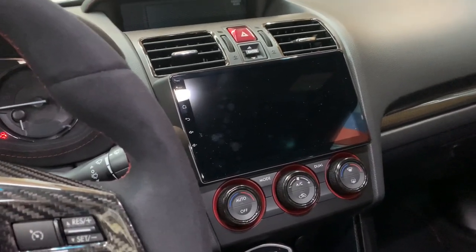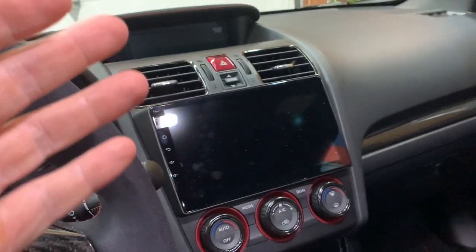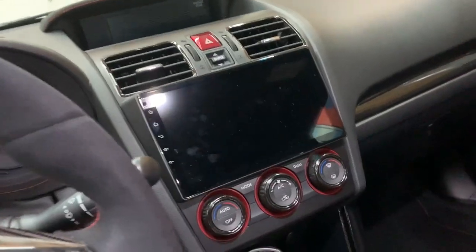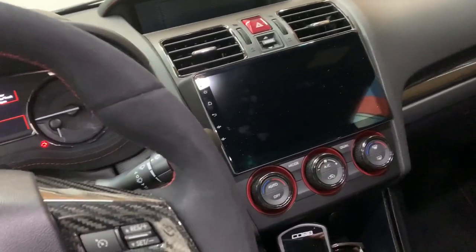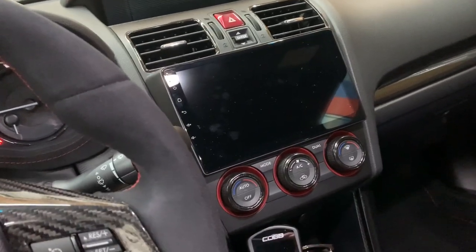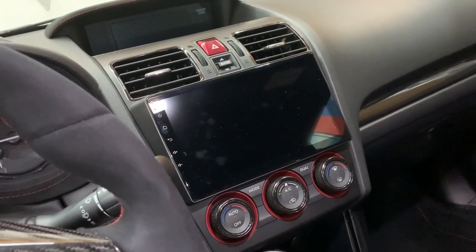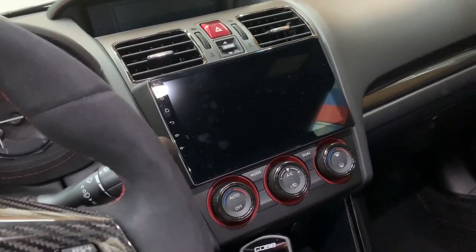The stock head unit doesn't let you manually adjust much — there are only a couple of settings. The iDoing has a huge array of adjustments. And just having a bit more power in this unit to drive the speakers makes a really big difference. I'm more than content with the overall setup. It's around $800–900, maybe a little less with the deals I got. You could spend that on a really good aftermarket head unit like Alpine with all the bells and whistles, but I'm not an audio nut and I'm not running an amp, so I wouldn't take advantage of it.